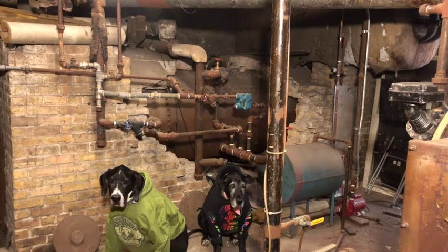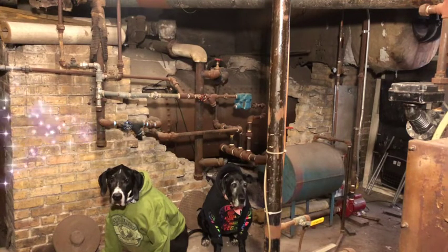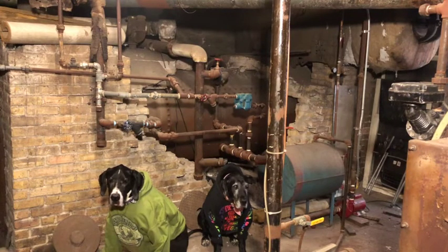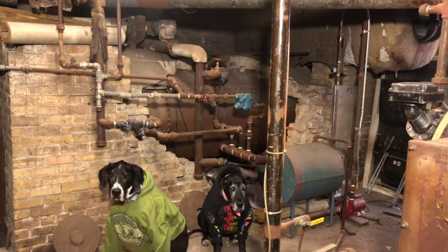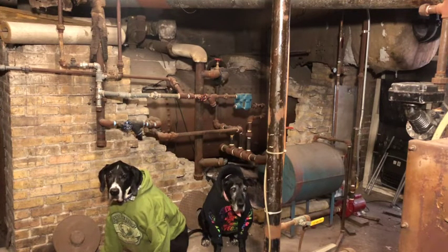And the huge tank in the upper right of the frame over there is an important piece to the other luxury that was facilitated by this boiler. What was that, Grandma? Hot water! That was the hot water tank for the mansion. The steam boiler did not just heat the radiators, it also heated their hot water. The downfall, of course, was that they could never turn off the boiler. It ran constantly, day and night, and burned 40 tons of coal in a year. Oh my gosh, Grandma, that's a lot of coal.